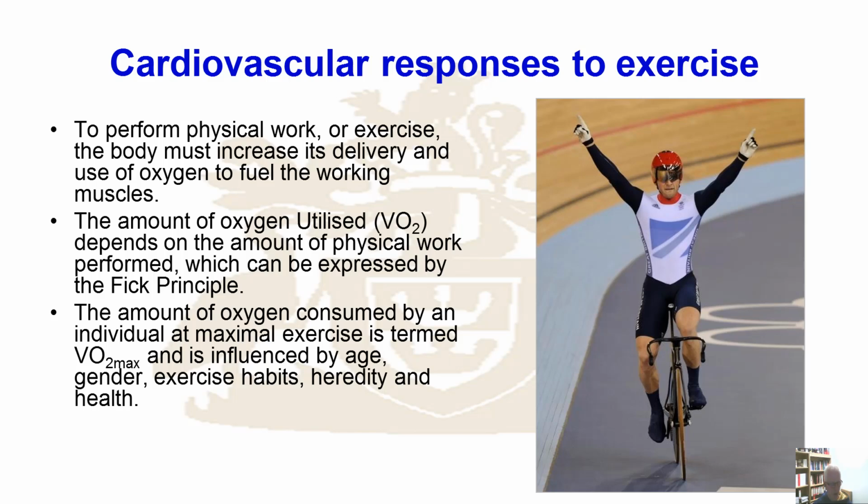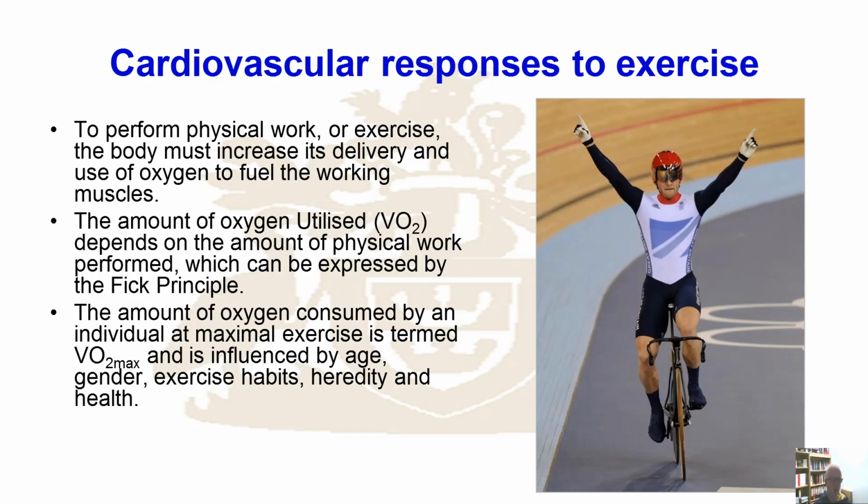Now, how is VO2 max influenced by age? Well, we know that we start to get quite significant decrements in VO2 max beyond about the age of 21. And we look at about a 1 to 2% decrease in VO2 max per decade beyond the age of 21. We know that males have higher VO2 maxes than females, proportional in relation to age and training status. And that's primarily because males have a larger muscle mass, they have a bigger pumping capacity of the heart, and carry more hemoglobin and red blood cells. So the VO2 max in males is higher.